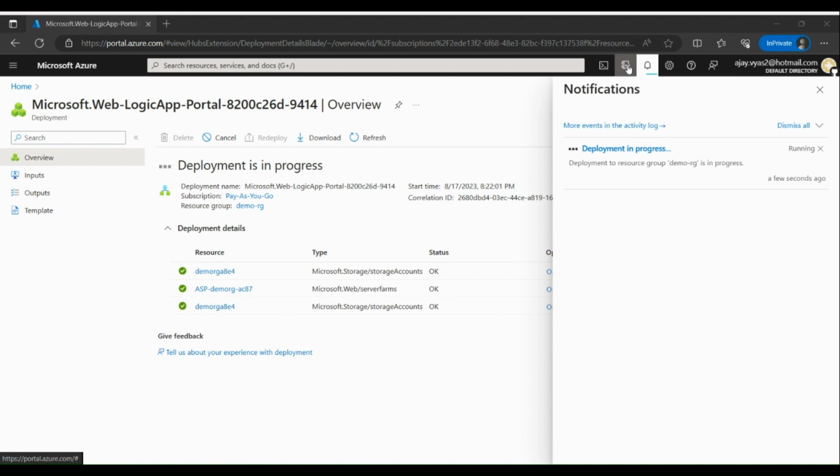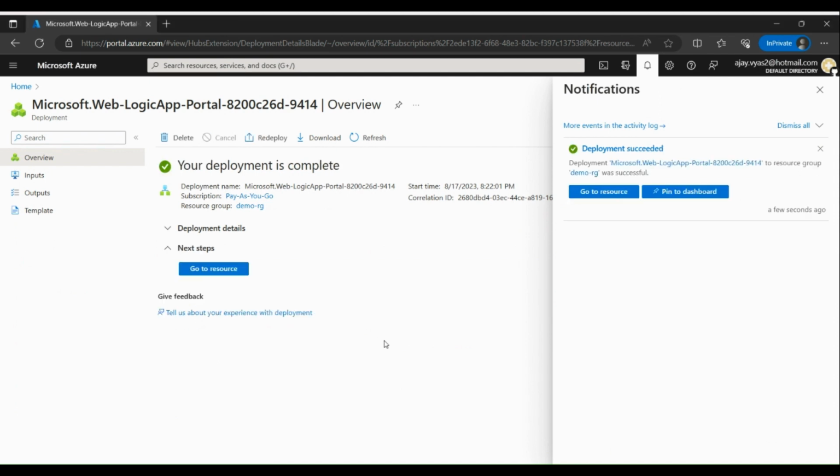Storage account is also deployed. Okay, so our deployment is successful.